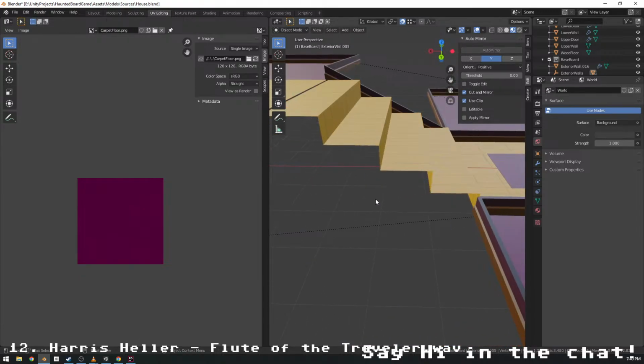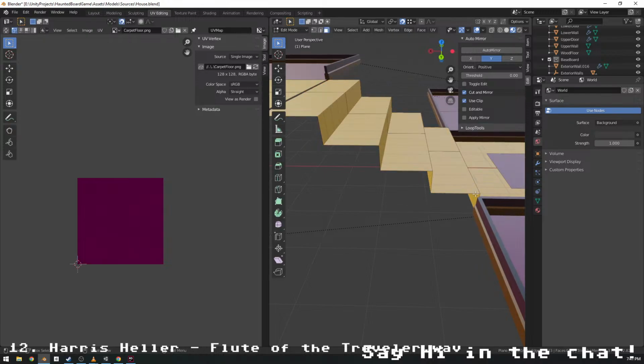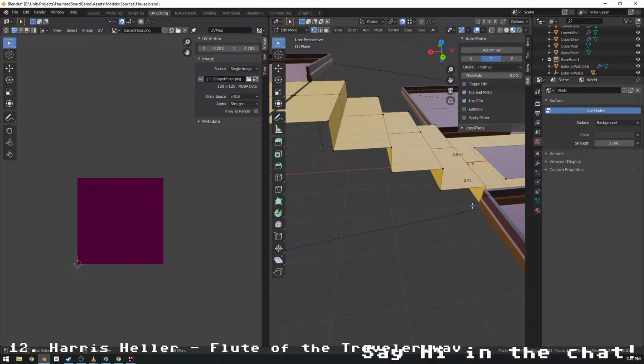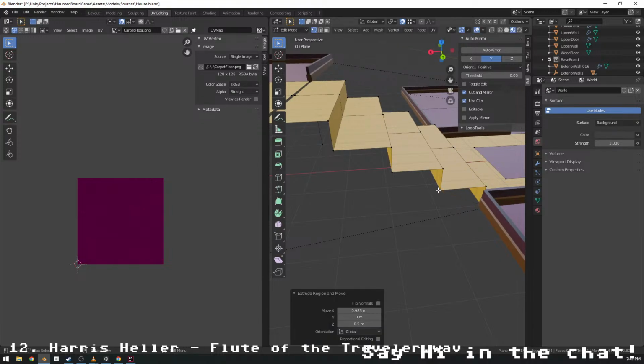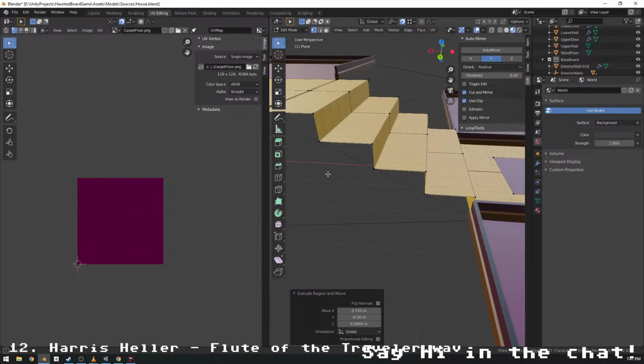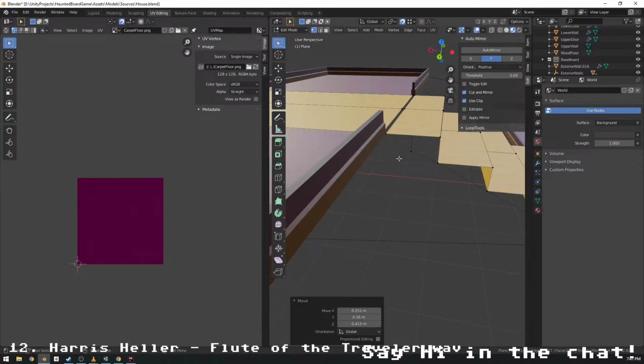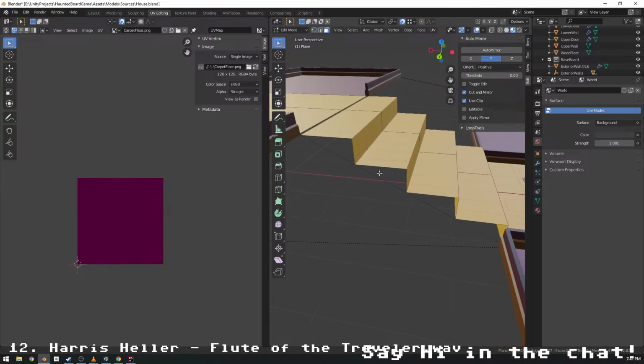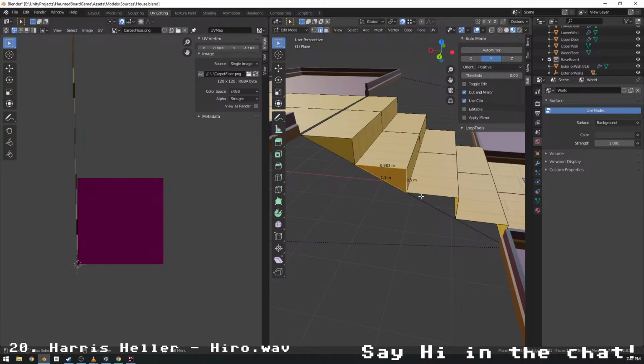I'm going to hide this guy just so we can mess with this a bit, and then we'll fix it up. I want to put a face along here. So let's just extrude and snap, extrude, snap, extrude, snap, extrude, snap. Go grab some edges. I don't know why these need edges. We're going to put a thing in front of them anyways. Face. F for face.